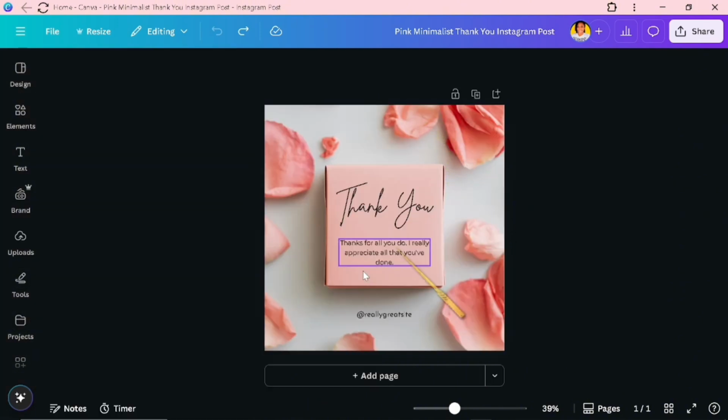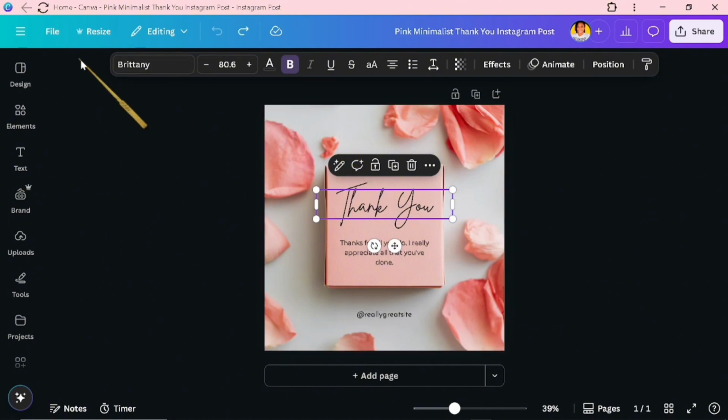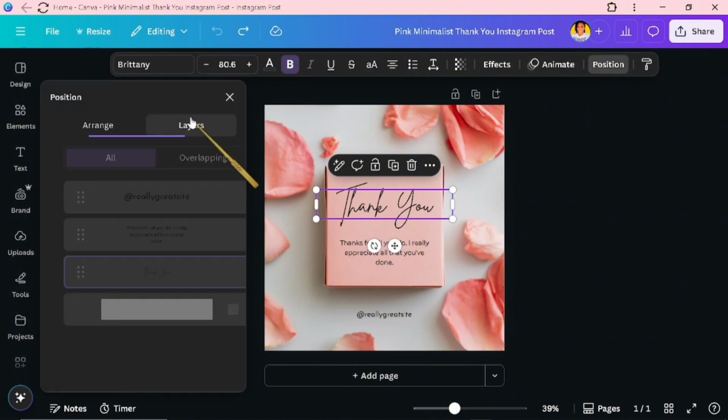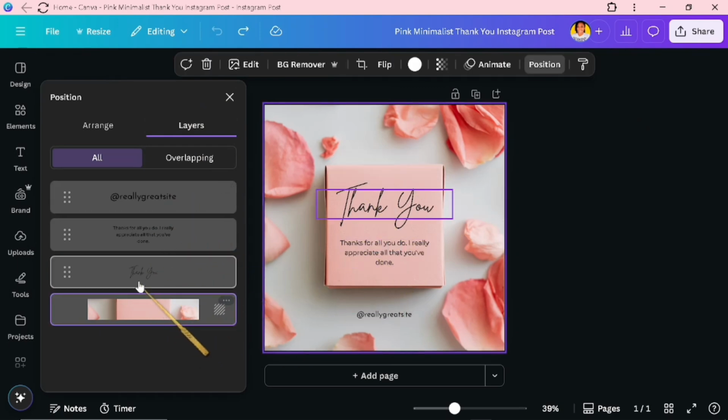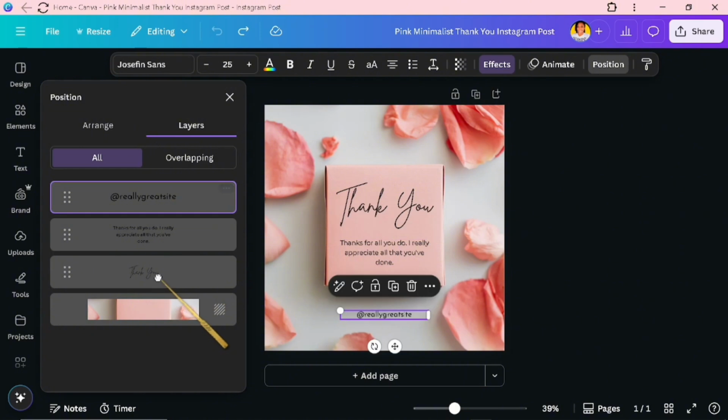Now, for this template we've opened and any other templates you're going to open, when you click on any element on your page you want to start customizing, it will open up this priority toolbar that you can start using to change the font size, the text color, all these things you can do to your text. I want us to go to position, and if you come over to layers, you will see everything that is on your design page that you can work on. On the templates you've chosen, you can actually customize.